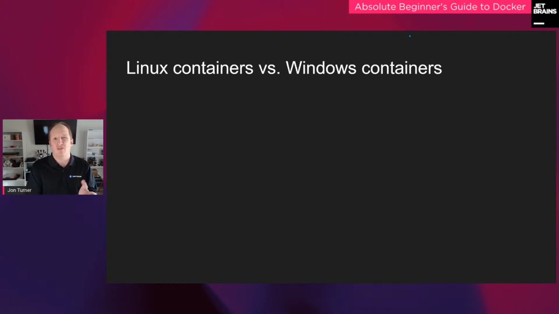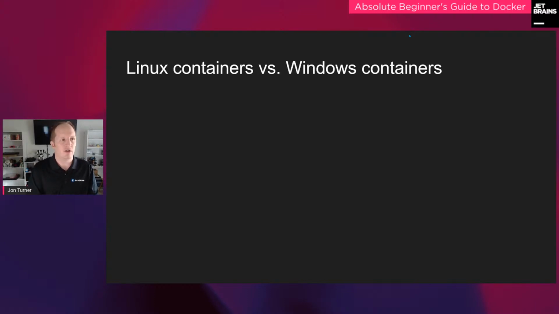The same thing is true of Windows containers. You have to have a Windows kernel. To my knowledge, at least, you can only run Windows containers on Windows. Like I said, it's not nearly as common as Linux containers, but they do exist. It is like full-blown Windows. So you can run things like legacy .NET Framework code or applications in IIS or Windows services, things like that. If being able to run those types of things in an isolated container sounds cool to you, go look up Windows containers. But for the rest of this presentation, we'll be talking about Linux containers.